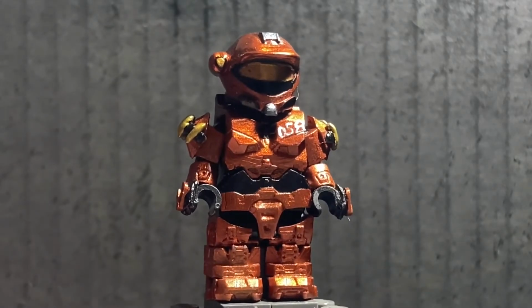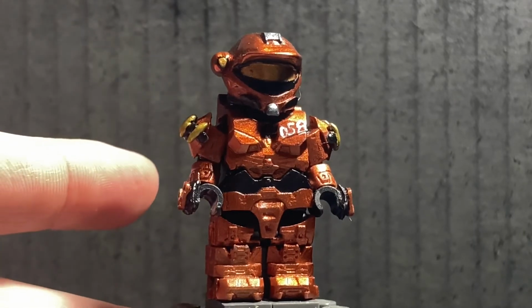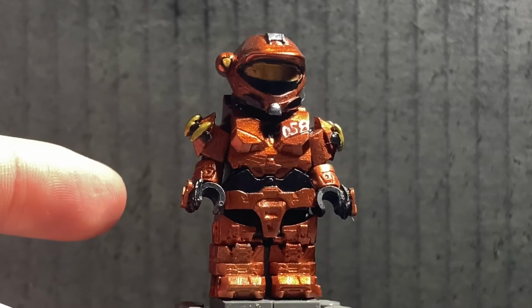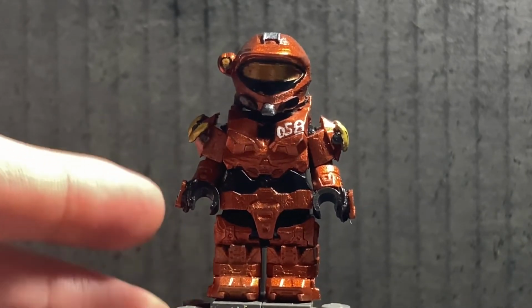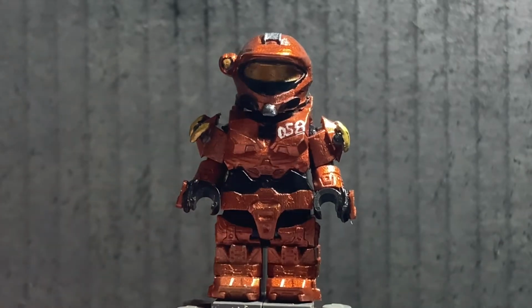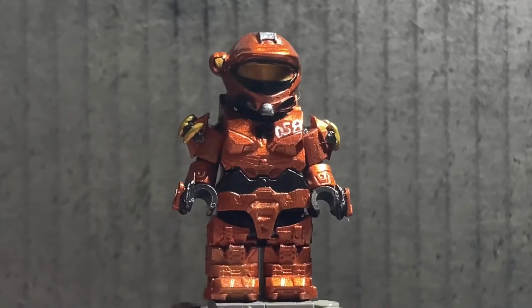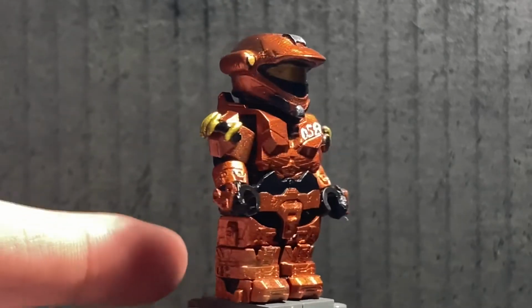So one of the things that I wanted to work on for Linda was her helmet. I don't like her helmet in Halo 5 Guardians. It looks super weird, almost like they just took a bunch of optical lenses and glued them onto the helmet. It looks super odd, and I didn't really like it. So definitely when it came to customizing the helmets, I wanted to expand on hers more.